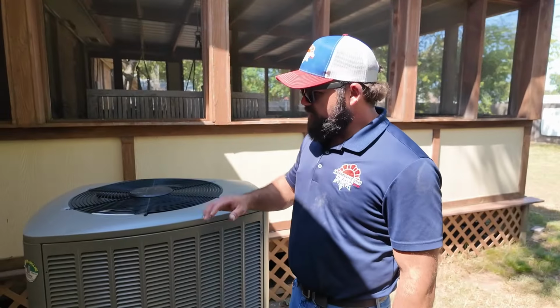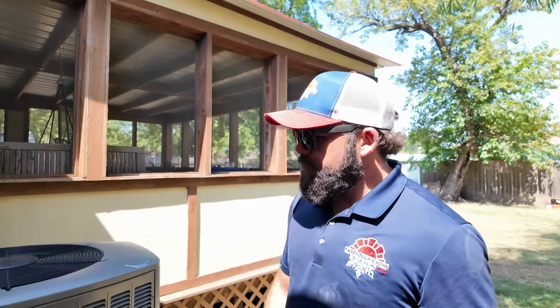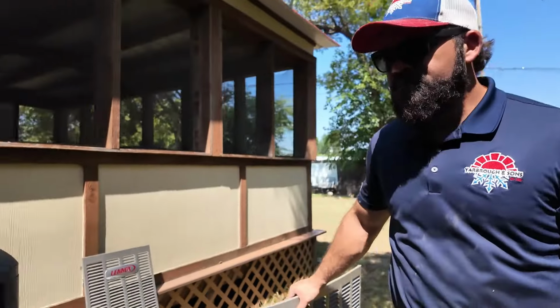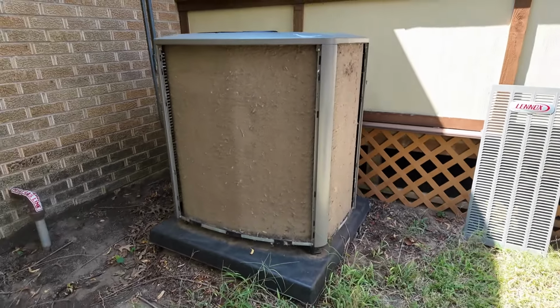Taking all four sides off, taking this top off, laying it aside, and washing it from the inside out is how we like to do it. As part of our maintenance membership, that would be included to get that condenser coil washed out. Heat pumps will also be washed thoroughly during the preventative maintenance check. And since they just signed up, first-time customers, we're gonna go ahead and take care of them on this one, because if you look at the shape of this coil, it is not getting any air through it. We want to make sure that they are gonna be able to be comfortable in their own home.